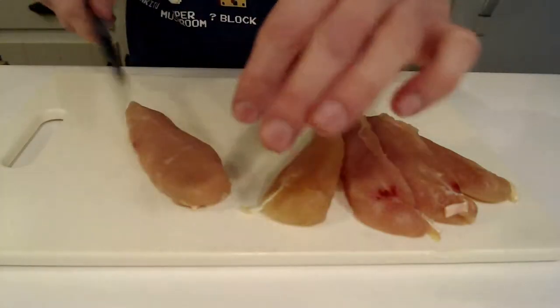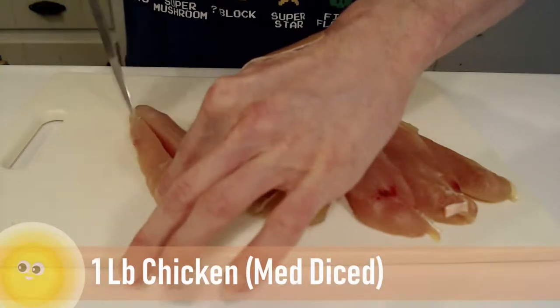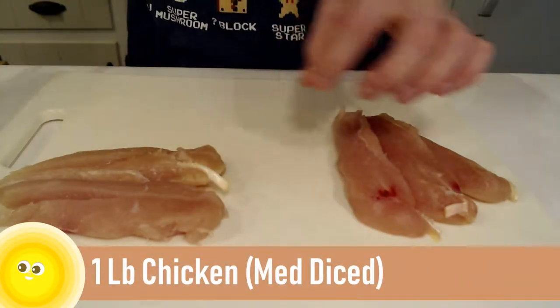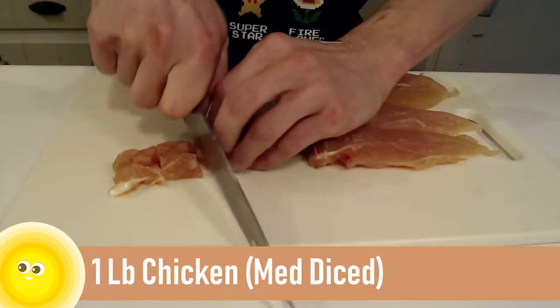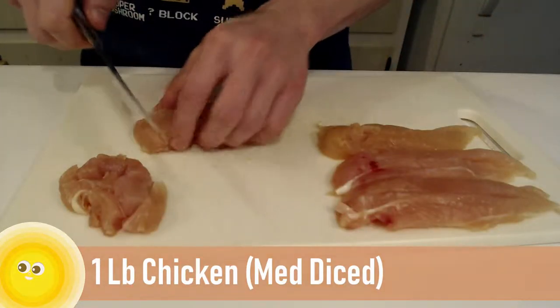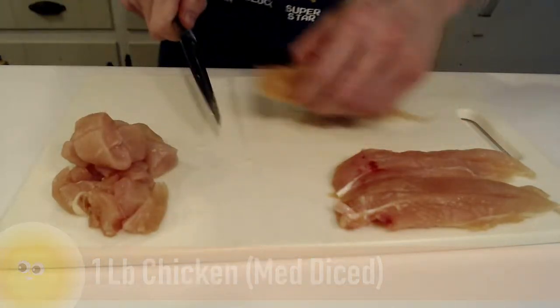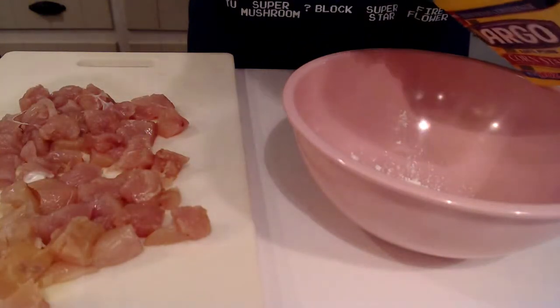It goes without saying — you need to wash your hands before and after you handle chicken. We're going to first slice it down the middle. I usually put the tip of the knife right onto the board and kind of pull it through, as opposed to a push forward or all knife-blade form of doing it. Slicing, we come through with just the tip end and pull all the way through. I'm going for a medium dice — medium dice is good so you can control the temperature and not overcook it and make it dry.